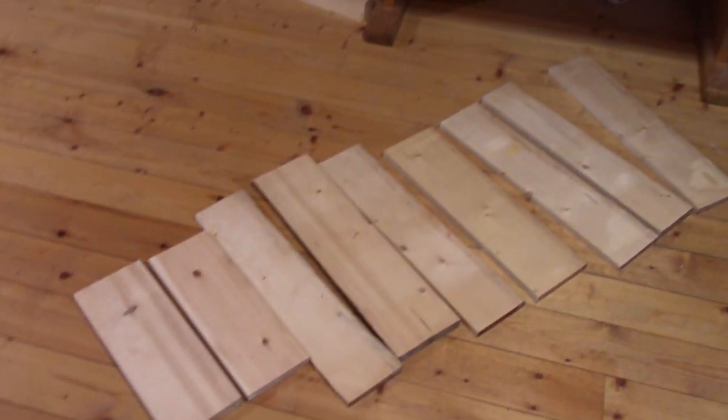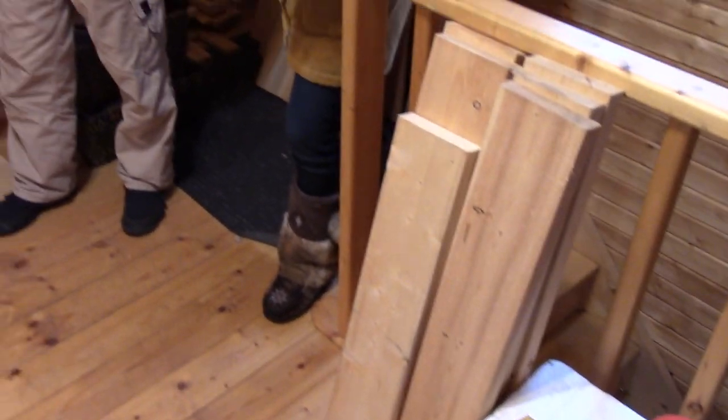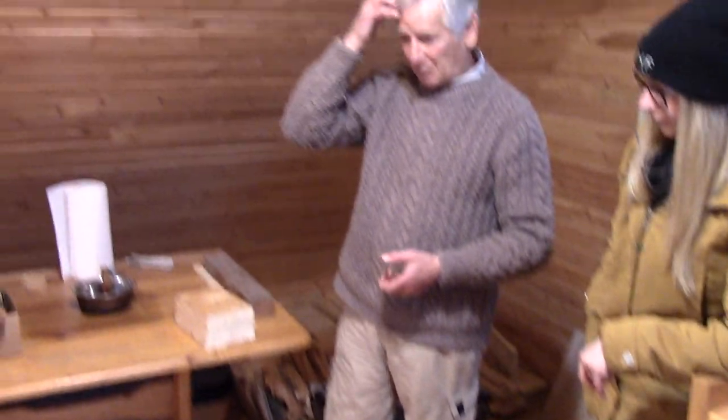Now you can see I was sorting out all this wood and matching it up to make that fiddle that I'm just doing a purfling on right now. So I had it all spread out. I know it gets in the way, but I'll put that all back together.